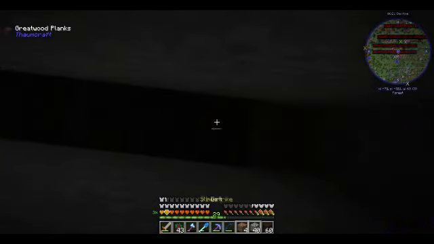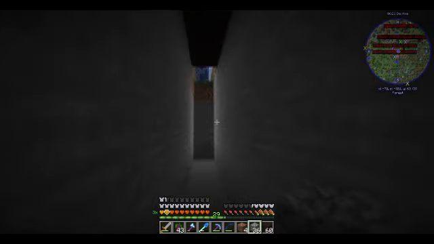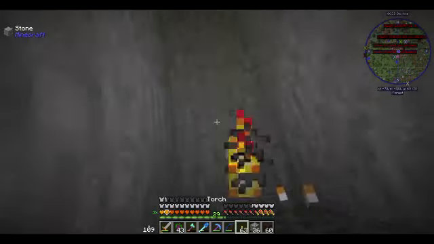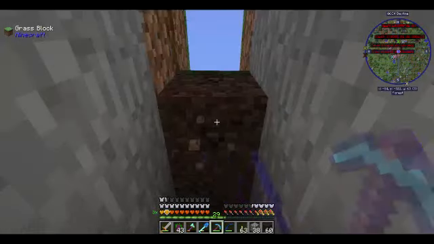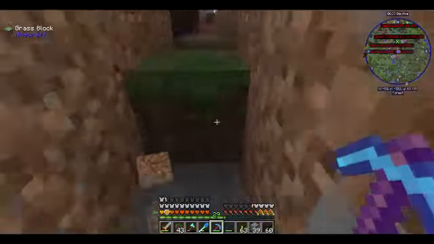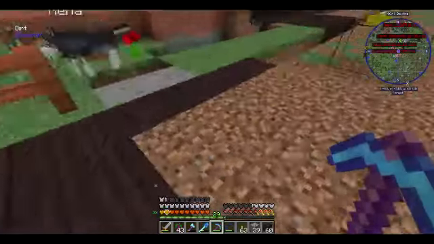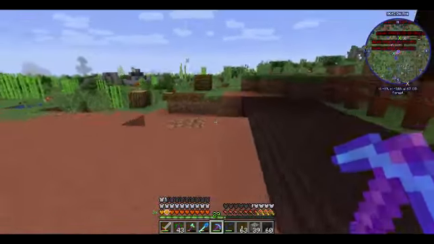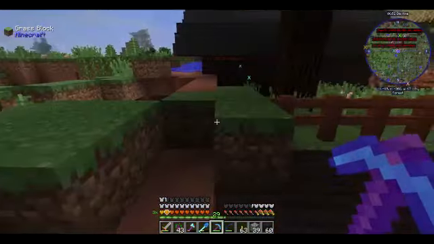Oh, there we go. So this is the border here. So we'll put that back just like that. I don't have any. Oh, I do have 64 torches. There we go. And we'll just make a little walkway to get out. There we go. And so we'll do the same thing. So go here. The border will go along here also. And we're going to make it this far out.